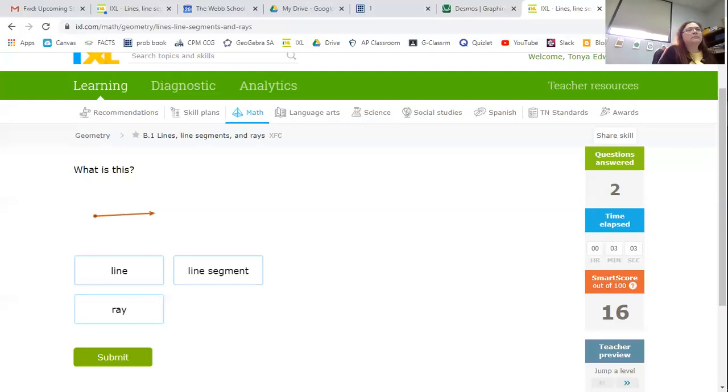Will that be our grade? No, so you will get, last year I made it a 10-point assignment. Your homework's usually, when you do a homework problem, a 2-point homework. So I think I'm going to cut IXL down a little bit and make it either a 2 or 3-point assignment for each. Like B1 would be 2 or 3 points, B2 would be 2 or 3 points. As long as you do it up to the 10 minutes or the score of 80, then you get 2 out of 2 or 3 out of 3.